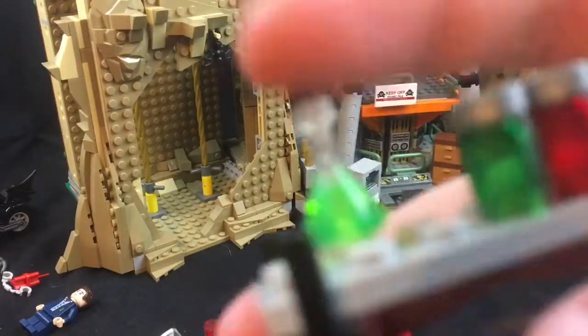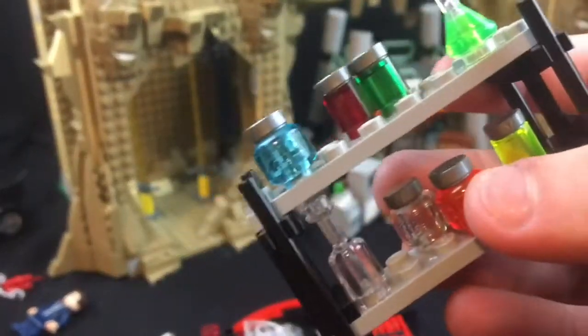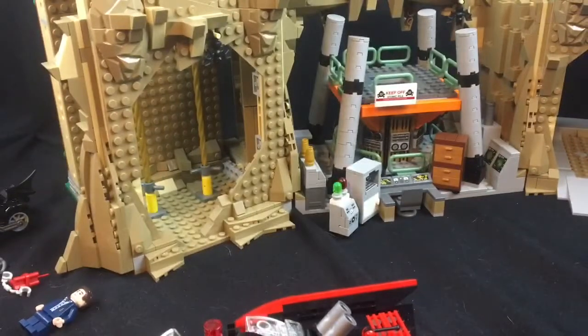Just period. It's the first time I've ever gotten one of those. And if you like translucent minifigure heads, this might be a set for you because it comes with four of them.